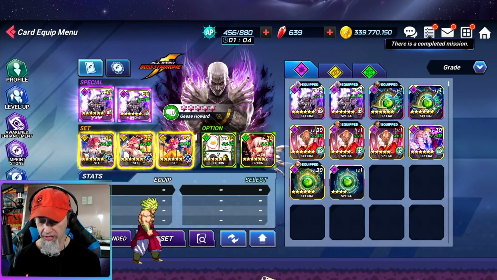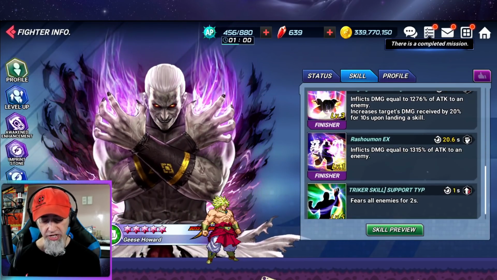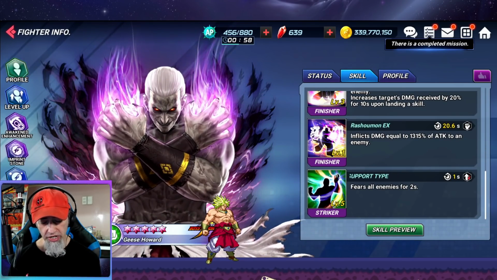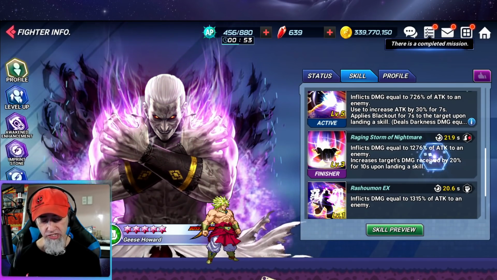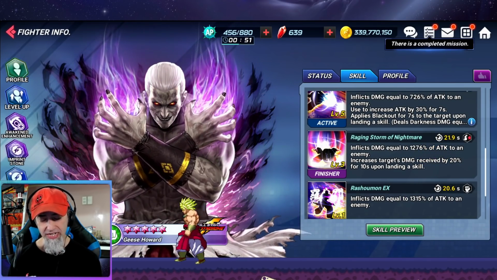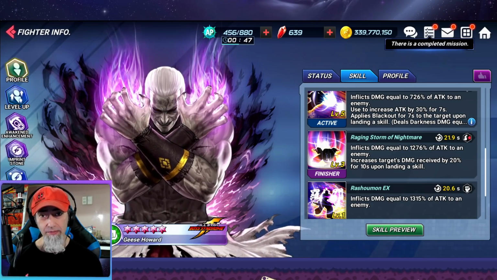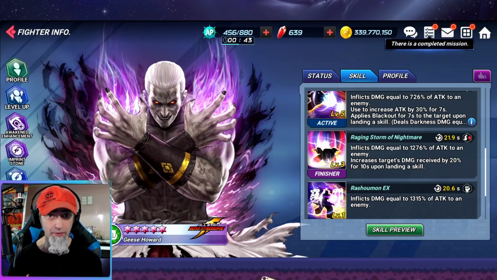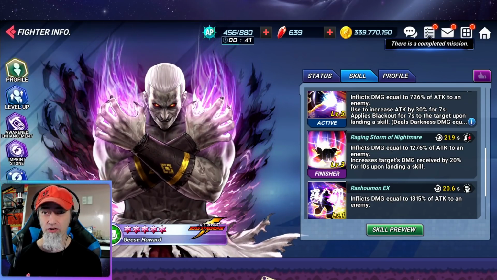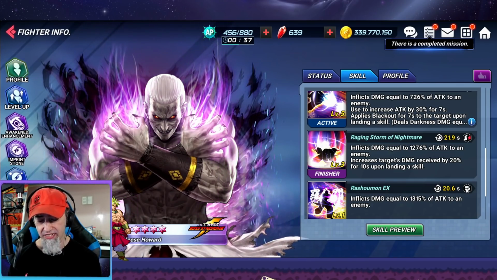And something to note about Geese is whenever you're playing with this guy, you don't really want to use his 3 PG. You want to use his default, because that default increases target damage received by 20% for 10 seconds upon landing a skill. You're going to do a lot more damage by using his default instead of his 3PG. Yes, 3PG is going to stall the timer big time, but it doesn't do near as much damage as his default. So whenever you're playing with this character, that's something else to keep in mind.